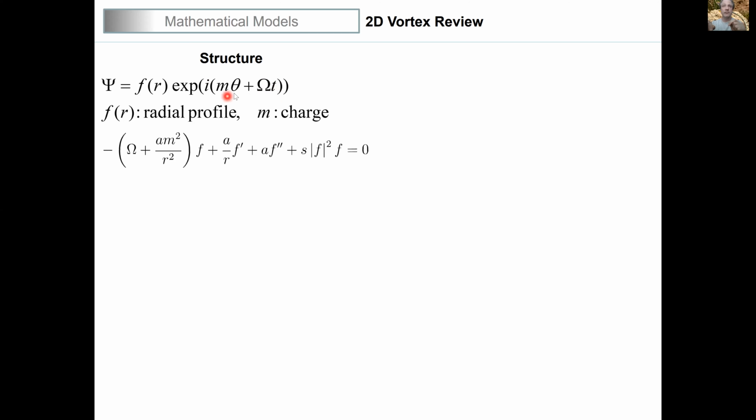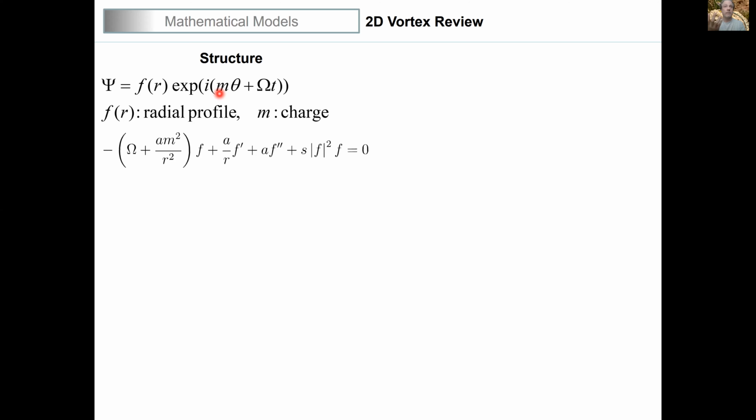The most important term is this one. So I'm going to have a wave function that has a radial part, and it's also going to have a charge with respect to the center of the vortex, so that M will tell you how many times the phase is going to wrap around the center of this object. M intrinsically has to be an integer, because if M is not an integer, then I will violate the continuity of the solution of the equation. So it's interesting that just from the point of view of describing these solutions, I'm going to have discretization of the charge of the vortices.